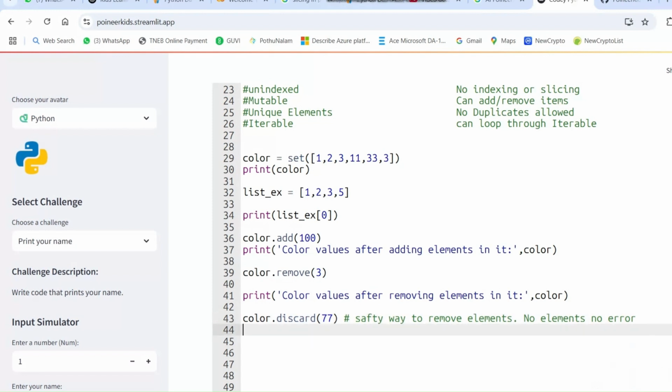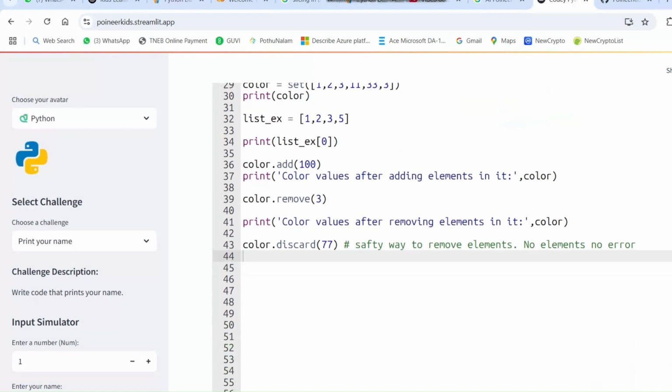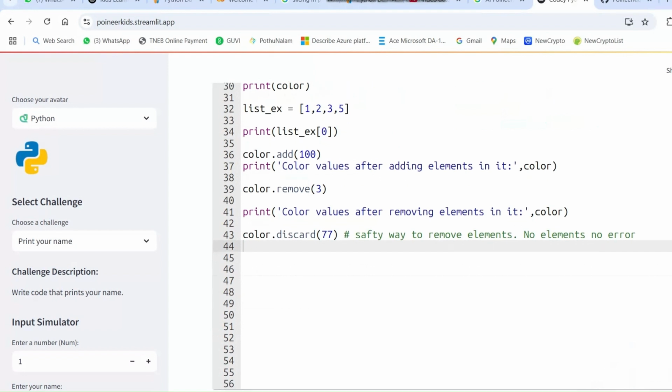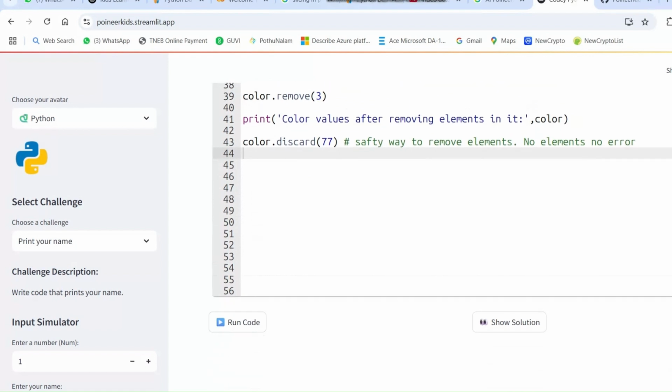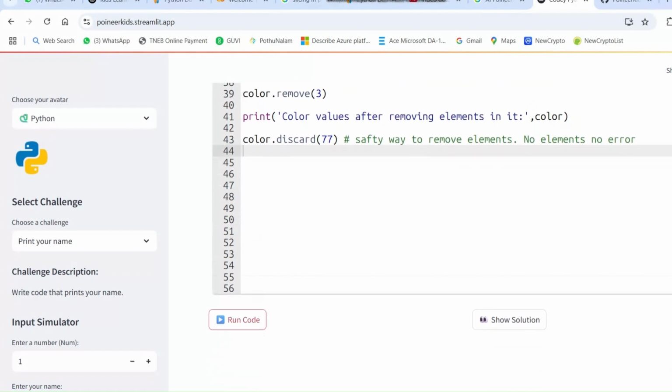So here we don't have any value like 77 in the set variable color. Let us see what will happen now.